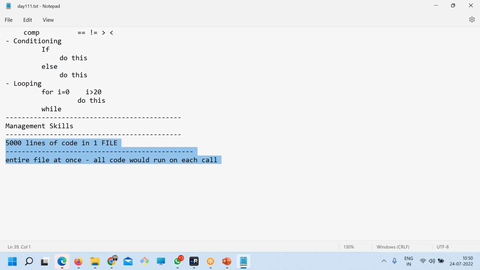I'll put it in a simple way. Let's say each one of you is the CTO or CEO of your company. How many employees do you have? 200 employees. Do you want all 200 employees to report to you? No. So we break them down into teams, into groups, and each group has a leader. You divide people into teams and projects, right? So we have to do something similar with the code also.